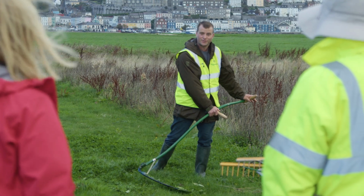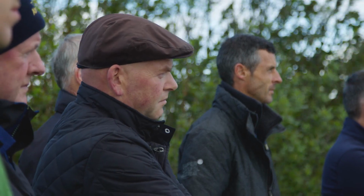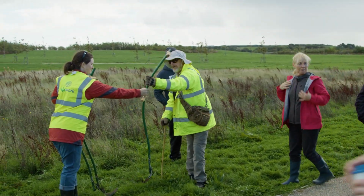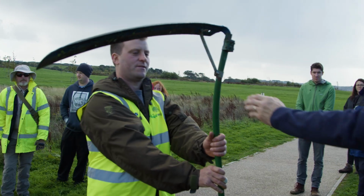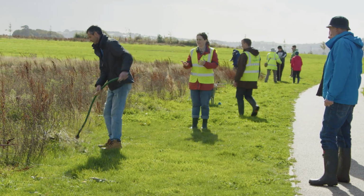One of the nicest ways that you can maintain a meadow is by cutting it with scythes. So that's basically what we're talking about, maintenance. It's cutting and removing the cuttings. The scythe is actually very efficient. They're wonderful for loads of tasks: weed control, cutting grasses, meadows, and all you've got to do is learn to use them. They're more enjoyable to use than most other pieces of equipment.